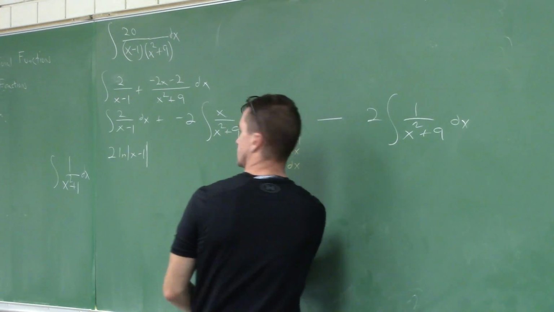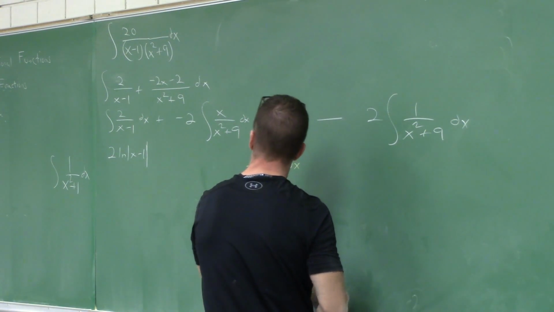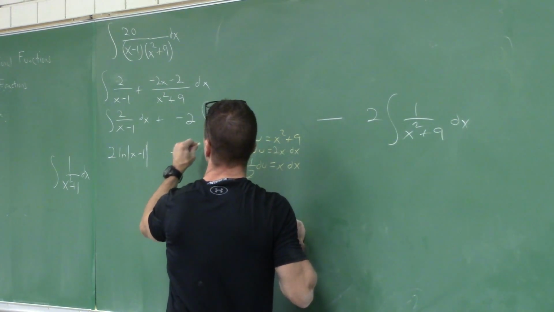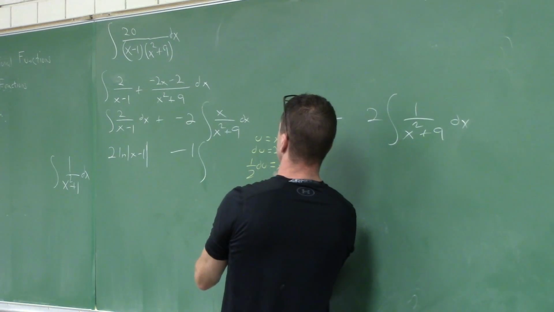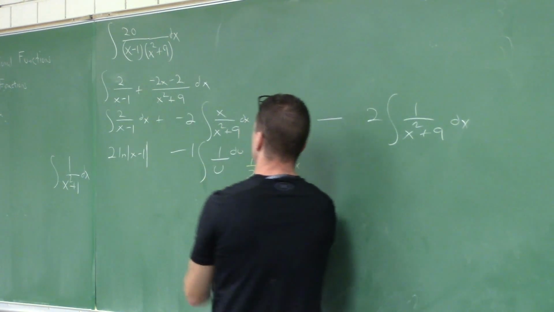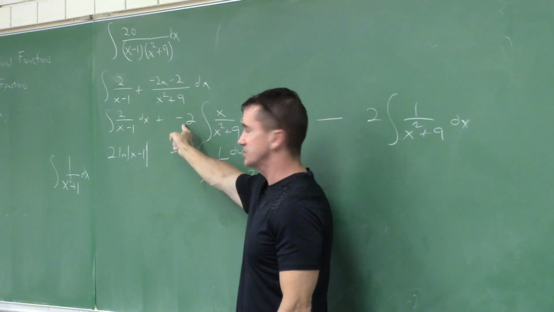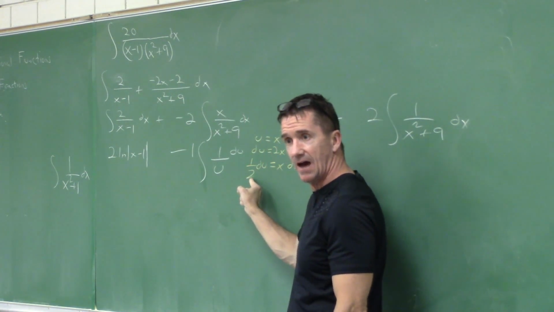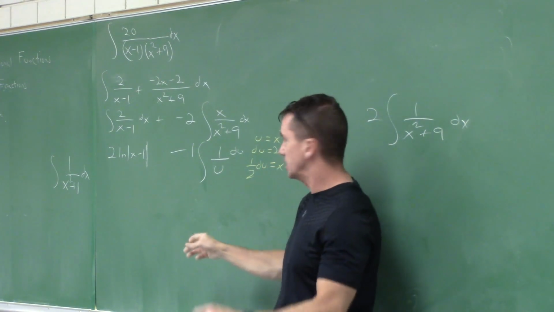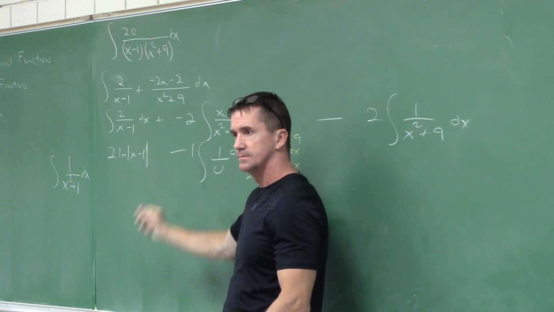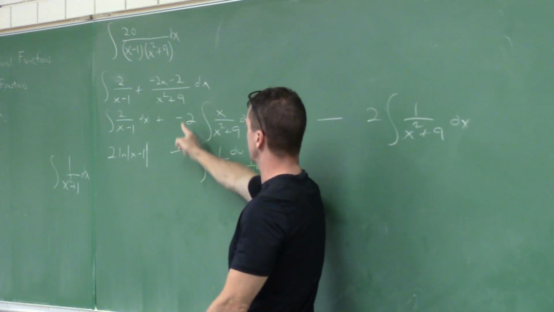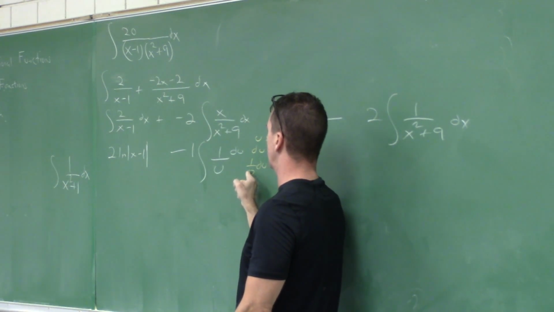You've got a minus 2 here. Is it okay if I put the half with the minus 2? What's minus 2 times the half? Minus 1. Oh, minus 1. x dx turns into a du, and you've got a 1 over u. So that minus 2 times that half is what made this turn into 1. Does everyone see that? If you want, you can write 2 times the half out here. I don't want to rush you on that. Sometimes you're like, how did that turn into 1? I took that negative 2 times that half.